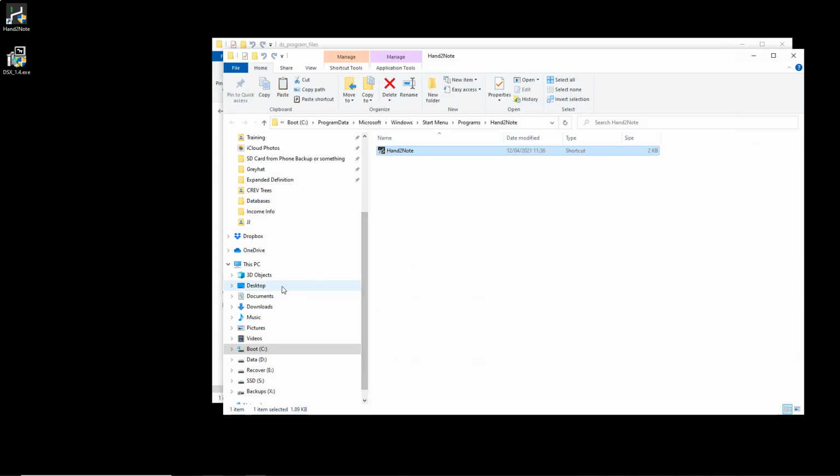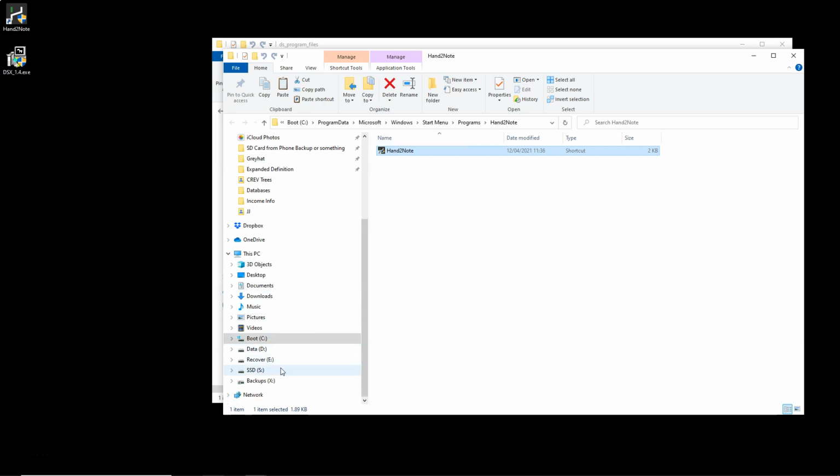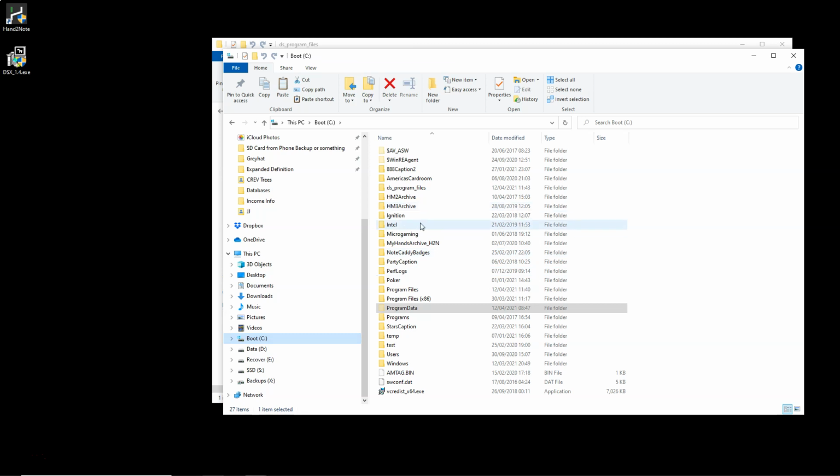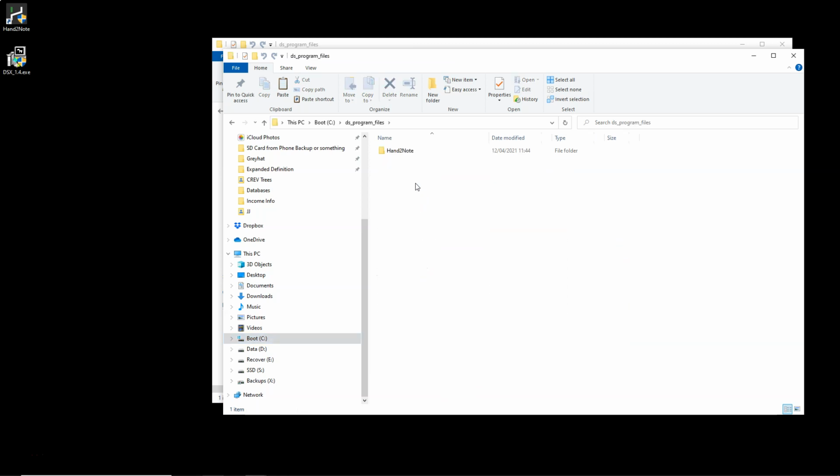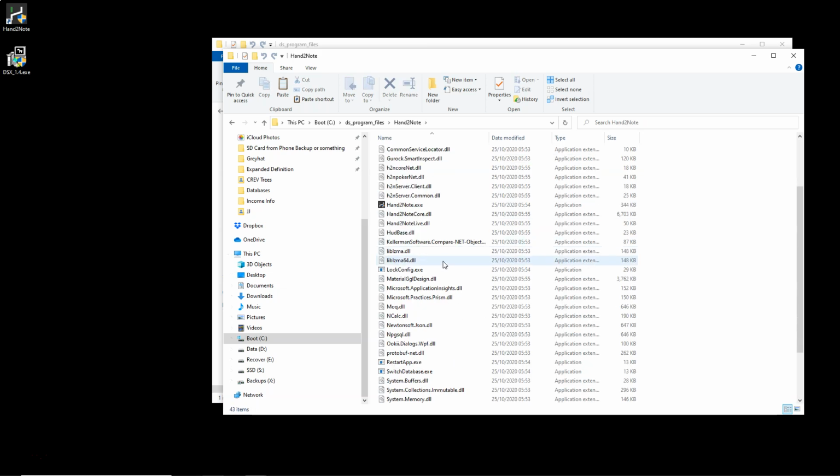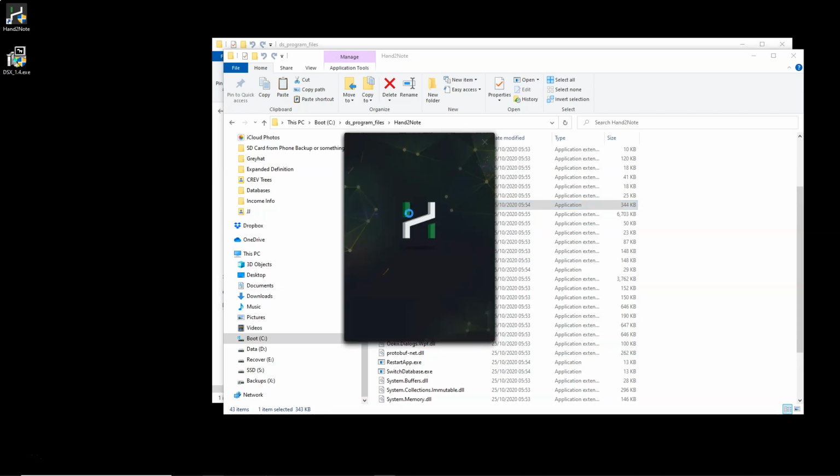Now let's imagine instead, we don't want the fresh installation of Hand2Note. We want our new HUD that we've installed. Well, we put that in C drive DS program files, Hand2Note. Let's fire up this .exe instead. We're actually pulling up a different instance of the Hand2Note software. Now, this will probably take a little bit longer to load just because there's a large amount of stats in the directory. So once again, we're just going to pause this and continue once the software has fired up.